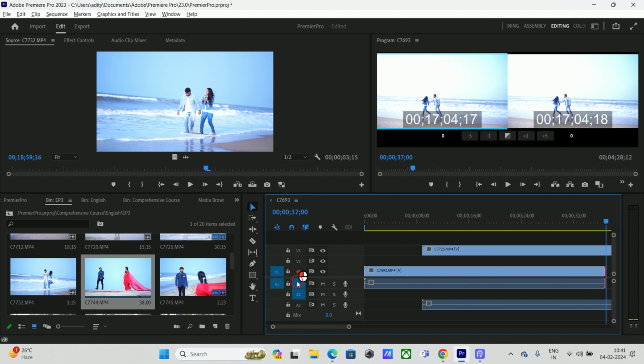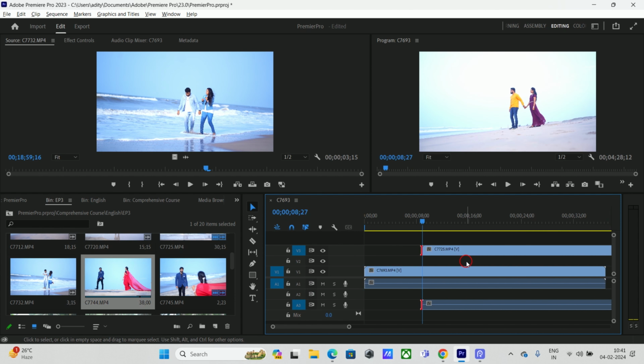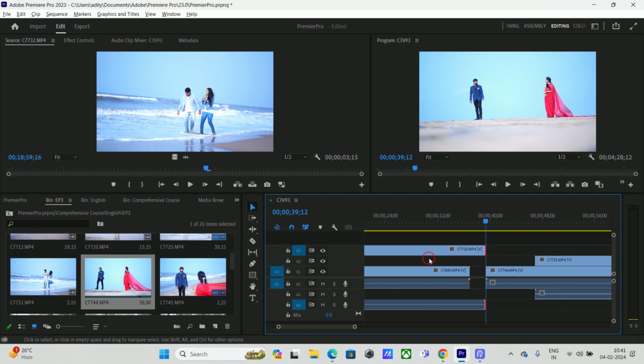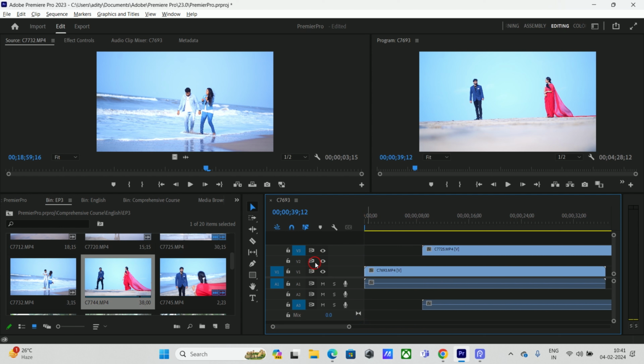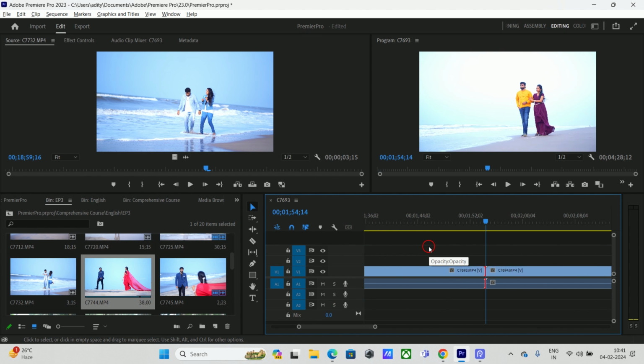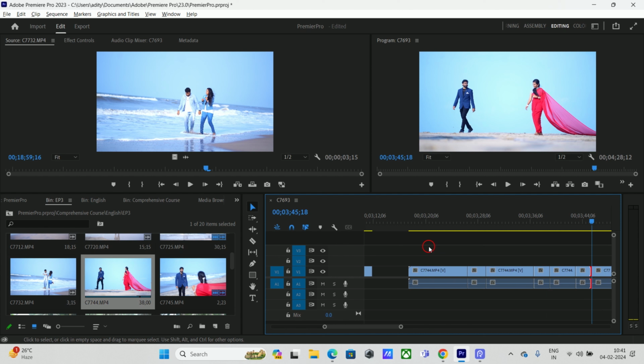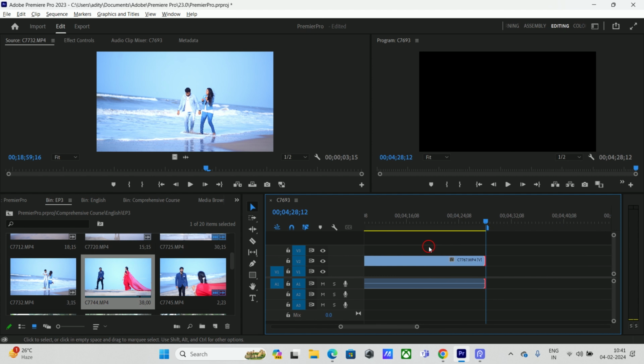Well, if I select only V3 and A3, we'll see what happens. I click on down arrow. Now it stopped here. And again I clicked, it stopped at V3. And if I click down arrow again, it won't go anywhere because we don't have any clips on V3 now. Everything is in V2. So like this you can use track targeting. Usually select everything so that it will be easier for you. You can use up arrow and down arrow to navigate through your timeline easily instead of scrubbing through the handlebar or playhead.